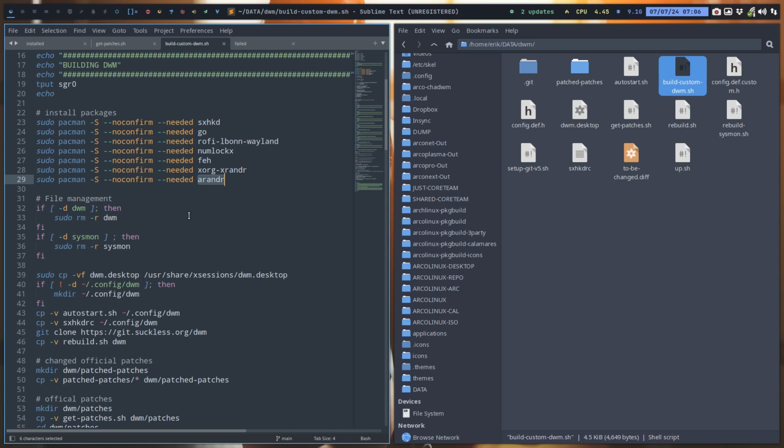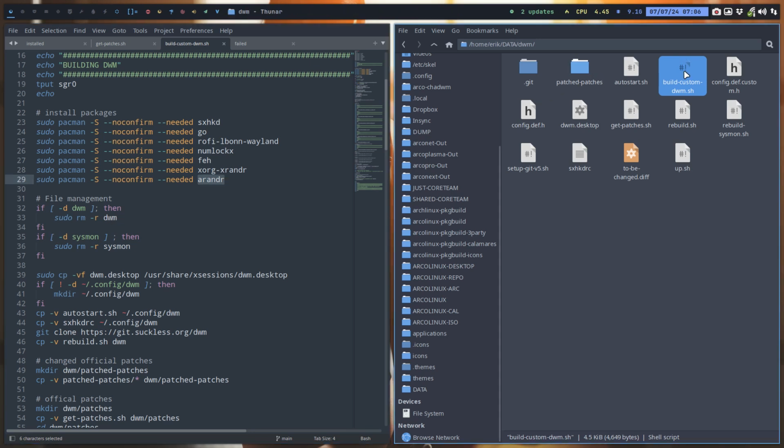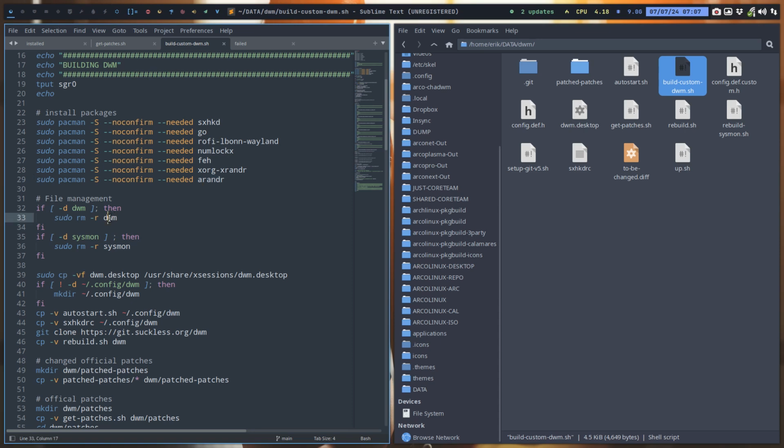As you see, when we build our custom DWM, it's going to download the git clone of DWM, but afterwards, if we build it, we first start from scratch. It's gone, and we've chosen sysmonitor as a little app that says at the right corner what time it is, memory, CPU, things like that.